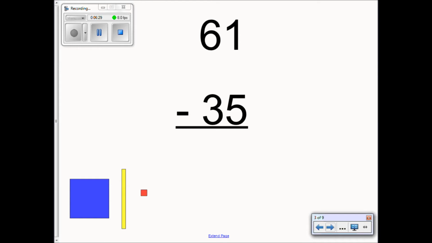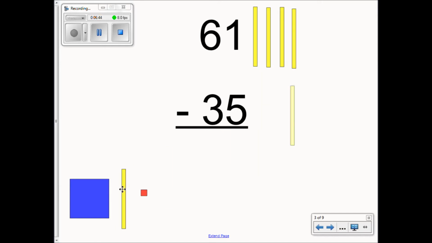So here we go. First thing we're going to do is we're going to build that number in. So what do I need to take over there first, guys? 6 and 1. Absolutely. I need to build it using 6 tens. There are my 6 tens. No blow-ups this time. And 1 one. Now, because I'm subtracting, do I need to get any more? No. I'm finished messing with those.